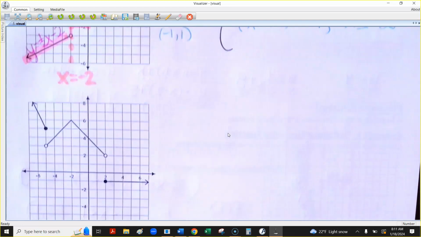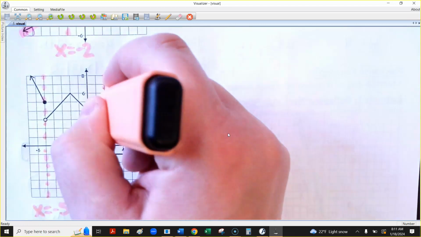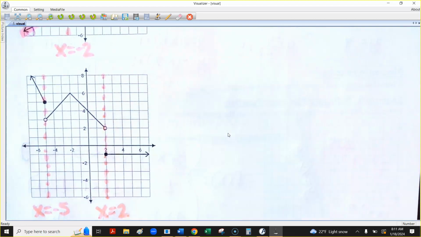All right, I've got 3 pieces here. One of these is an absolute value. For the first piece, I'm going to go through and just highlight where it switches over. I switch between the first 2 pieces at -5, and I switch between the second 2 pieces at x equals 2. Now this first piece I think we're going to have to work on to get the y-intercept.